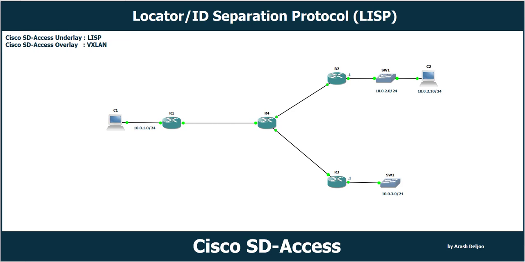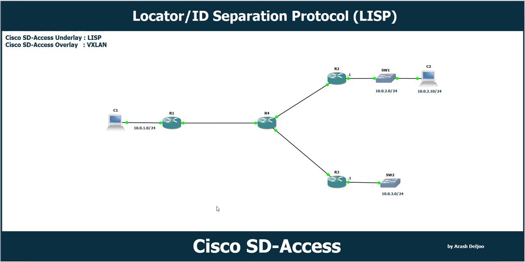Let me show you one simple scenario and explain the difference between the functionality of traditional forwarding and forwarding with LISP. But don't forget, something that you hear in this video is a little different compared with the Cisco SD-Access. Actually, I'm not going to explain the details. We only need to understand how LISP works and how it can help us to solve some of our problems in traditional routing or traditional forwarding.